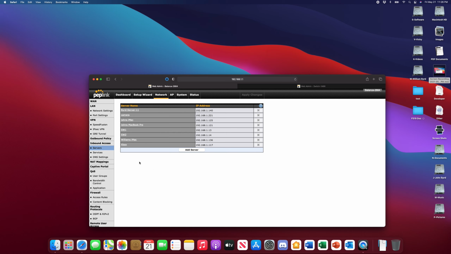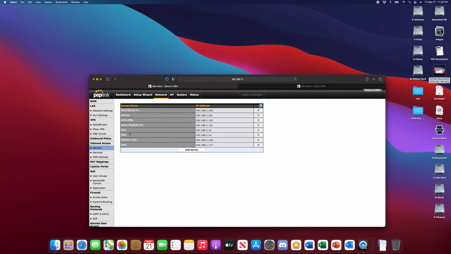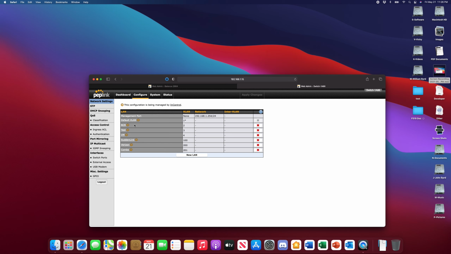So you want to do that, and that will be done under network settings, the different VLAN creations. And then Peplink has a system that you can actually select on in control to match any VLANs that you create here under network settings. It will automatically show up here if you configure this correctly, so that you don't have to do this per switch or per router. You can set it up per group, meaning that you can set, oh, this is my network, and you set all your settings up, and everything will get pushed down to the equipment correctly.